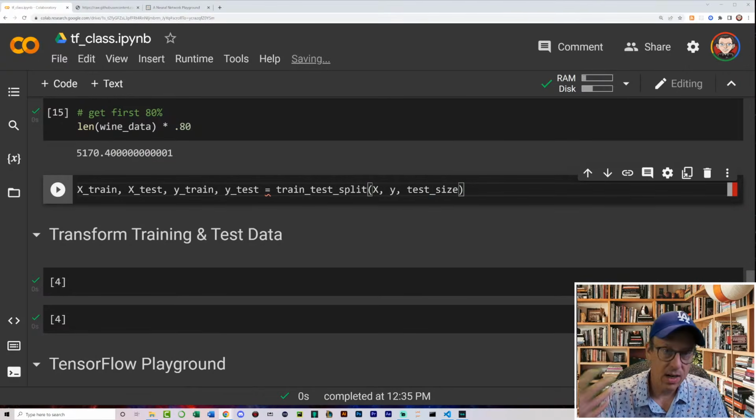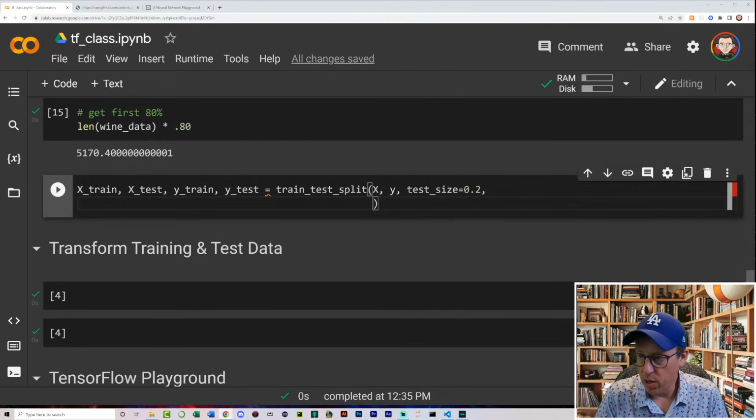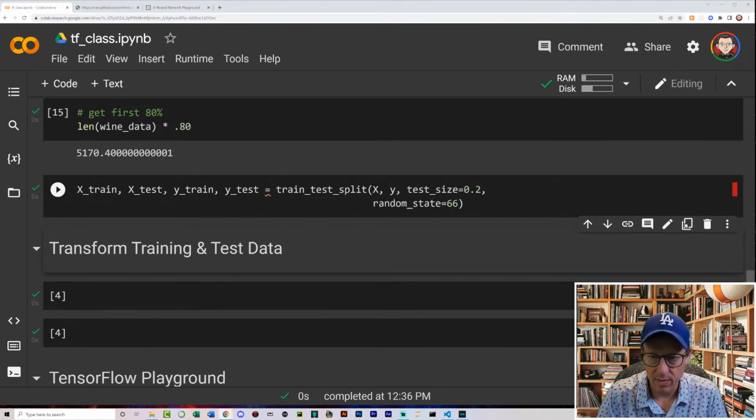I'm going to be testing my results on 20% of the data versus 80. Well, you just put in your test size in this circumstance, so that would be 0.2 for 20. And then if you want to be able to reproduce your results at some point in the future, so it's going to be random, but you want to reproduce these same exact results, you can say random state and set this to a seed of 66. You can put any number, just use the same number and you'll get the same results in the future.